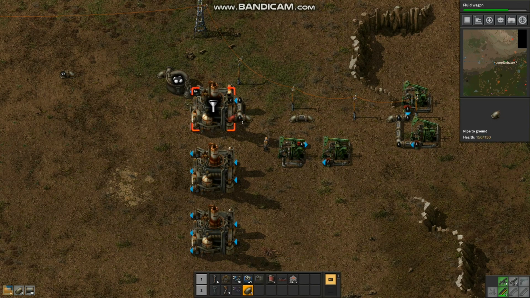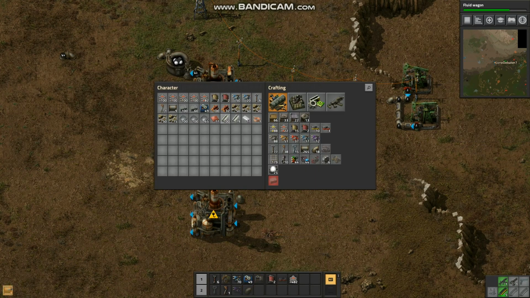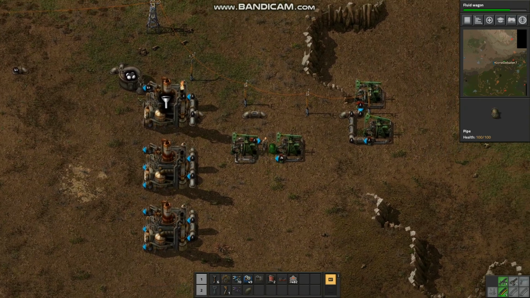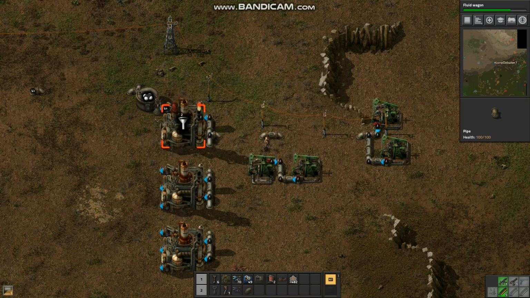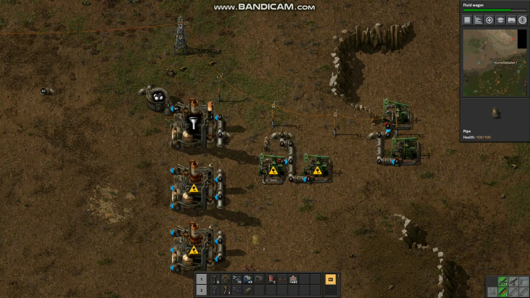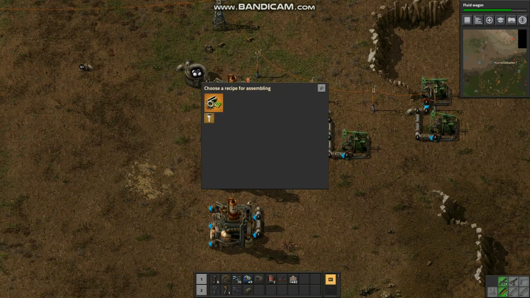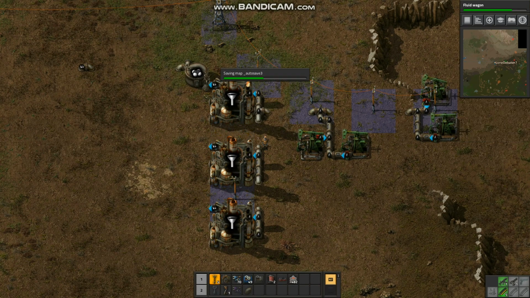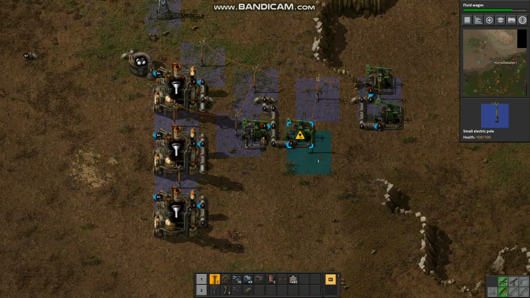Anyway, I'm just gonna do this, and the next one's gonna go like this, and then hook these bad mamma jammas up like so. We need a little bit more pipe. Perfect. So now we've got oil, we've got these refineries. Set it to regular, and let's just plug them in. Got to plug in the pumps too.